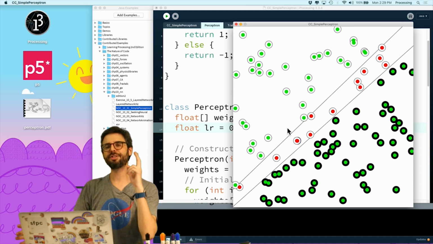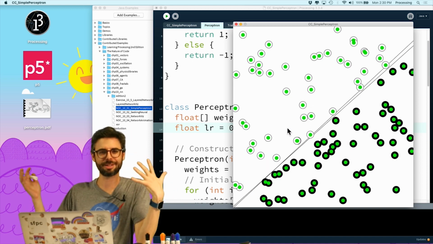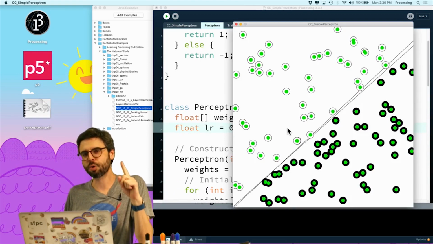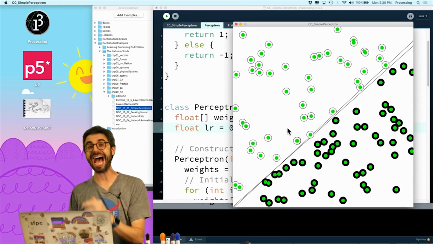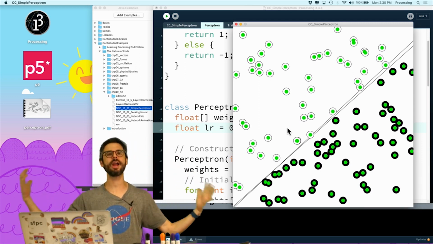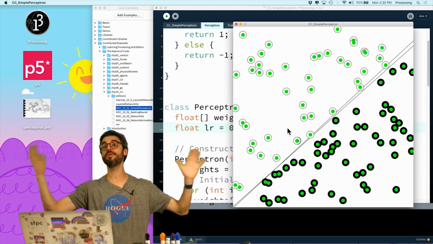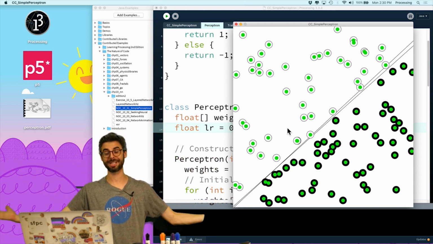Okay, so I have a couple things I want to do. I think I'm going to make a couple follow-up videos on this. They'll appear at some point. But there was a great comment in the original first version of the coding challenge about adding data that is not part of the training set, which of course is very important in machine learning. So I'm going to do that in the next follow-up to this Perceptron coding challenge. Thanks for continuing to watch.